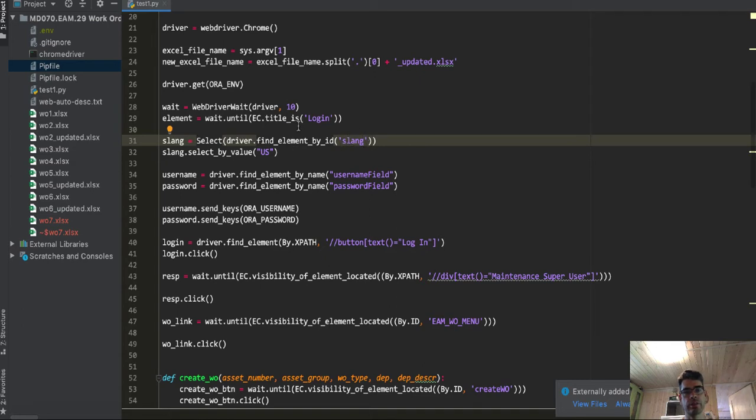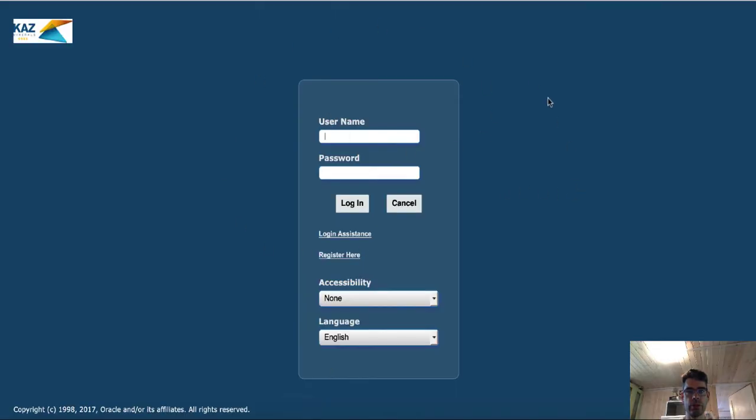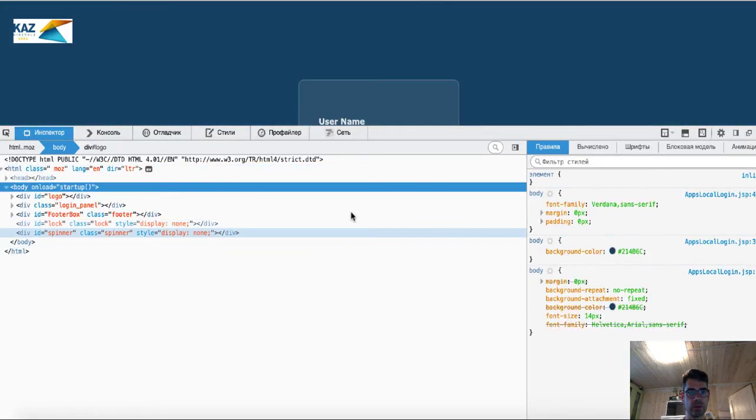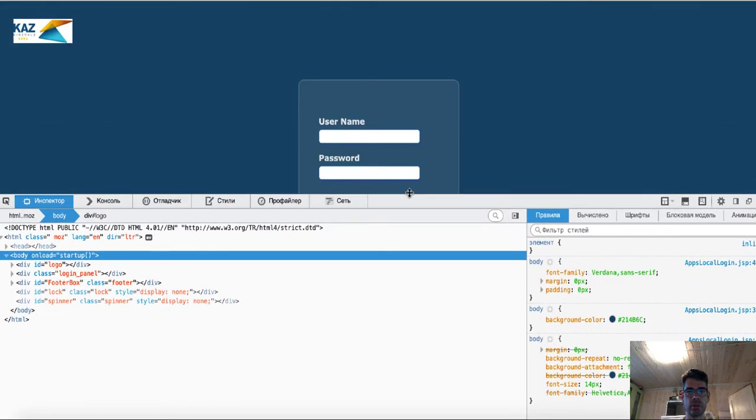This is the standard method for the driver: find element by ID, as lang. Let's see how I can get it. So this is a login page. I click discover.